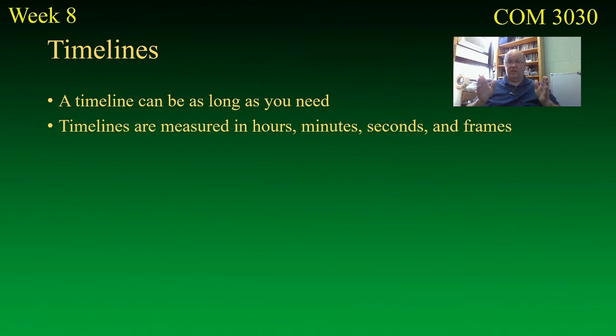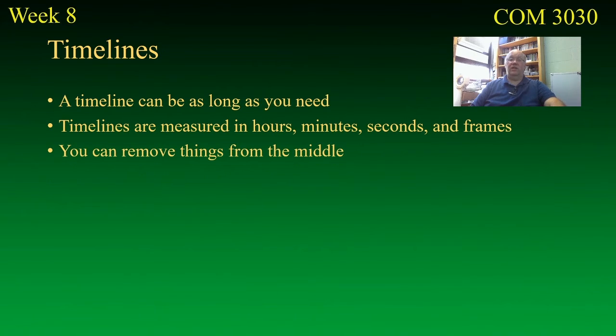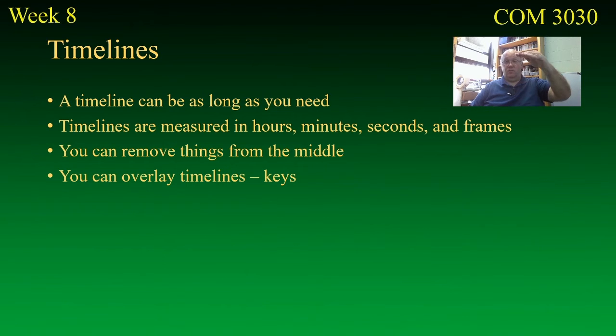And so the way it's set up, you can see it from end to end, or you can zoom in on it and work on certain areas of it where you happen to be. I would suggest you do that diligently. You can remove things from the middle. So if you've got, say, a 40-minute program and 20 minutes in there's something you want to get rid of, you're not married to that. You can take that out and scoot the ends together, or you can replace it with something else. You can overlay things, meaning you've got the timeline going from end to end, and you can also put stuff above the timeline that acts as keys, like graphics and things like that, which we'll talk about in a later lecture.